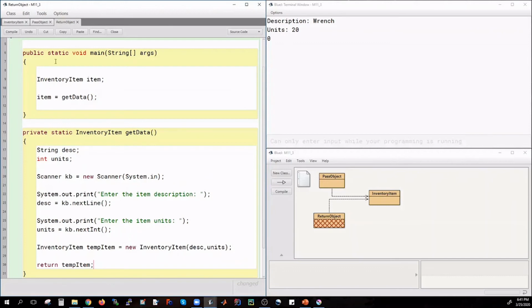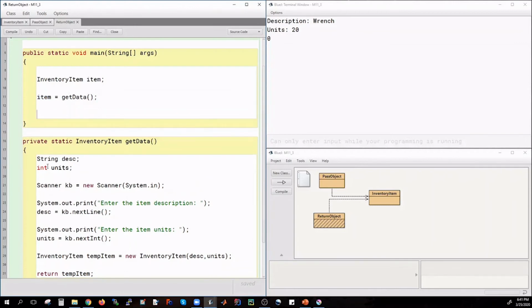So you see here the link, inventory item declared, get data gets the pieces, forms an inventory item object, returns that as an inventory item object, which gets assigned to an inventory item object item here. All right, then I could go and do something like this.